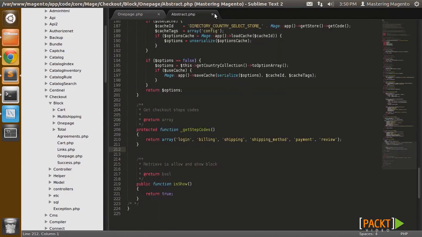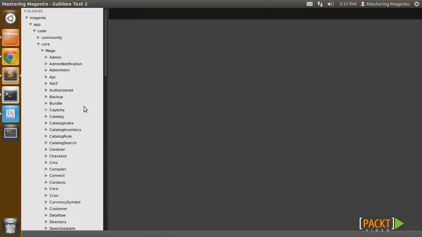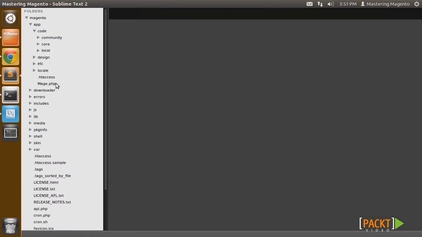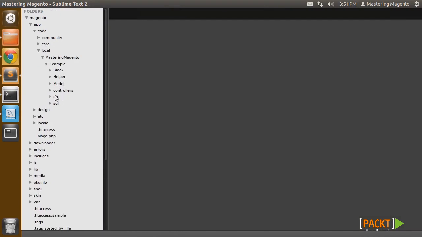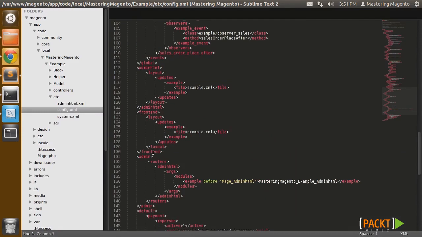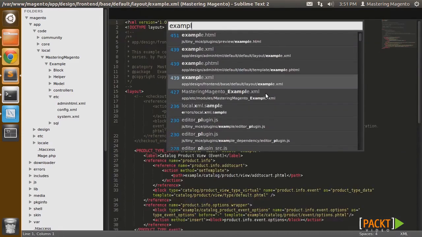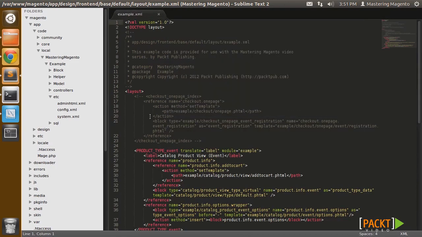So let me show you how we did that in our Mastering Magento example module. So in our module, first make sure that you have a front-end layout being loaded. Then in your front-end layout, see I have this section of code commented out right now.